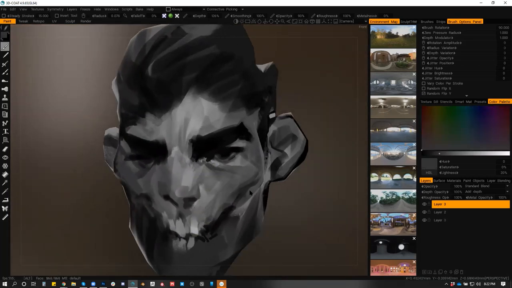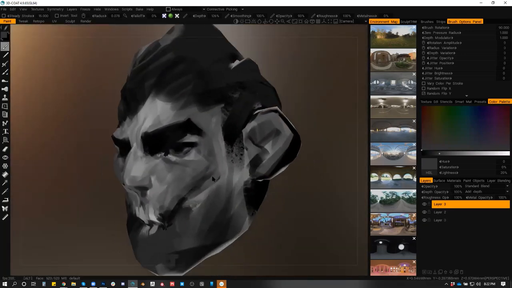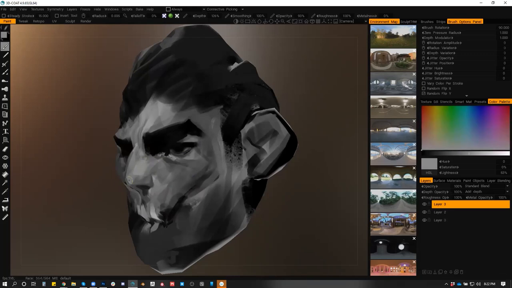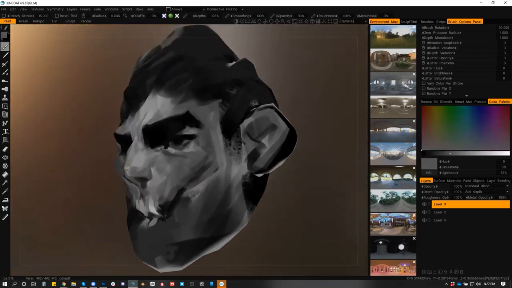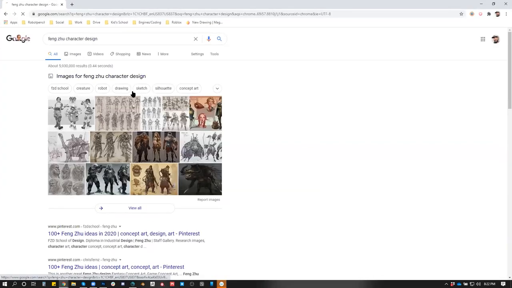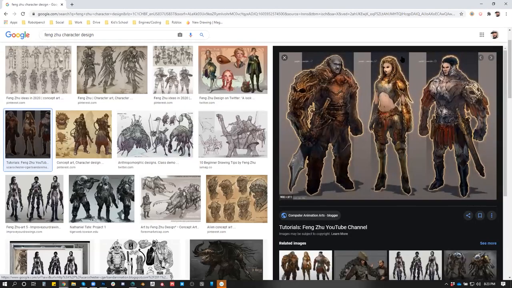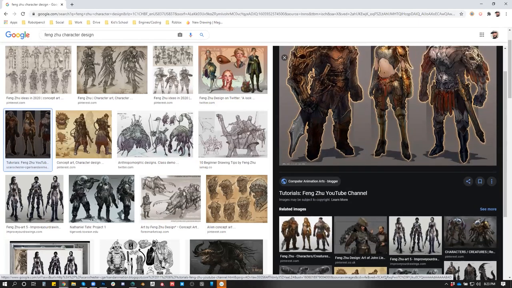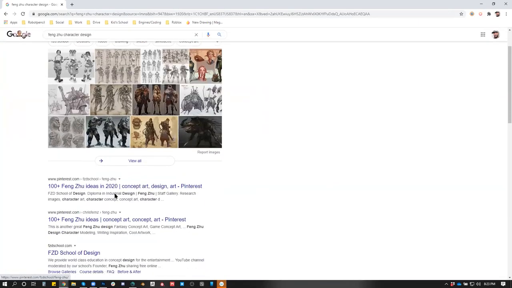I mean, we can do this triathlon example with Feng Zhu, right? Let's take one of his many skills because he's really great at a lot of different things, right? Mm-hmm. And then let's challenge it. Let's see. So Feng Zhu, character design. Okay. So let's take this character design sheet that he's done. I'm not sure how old this is, if it's recent or older, but this is something that he has done. At least it looks like it. I don't know if this is his. Let's make sure we're getting his. I don't want to assume.